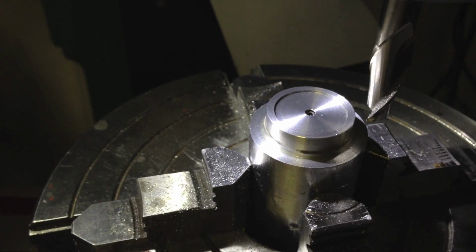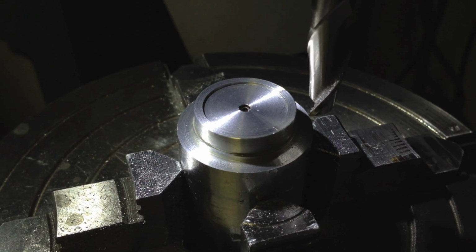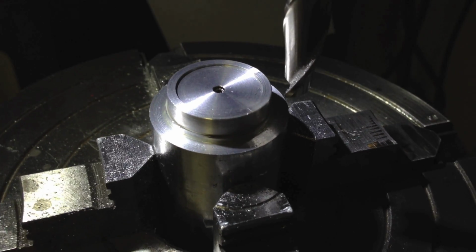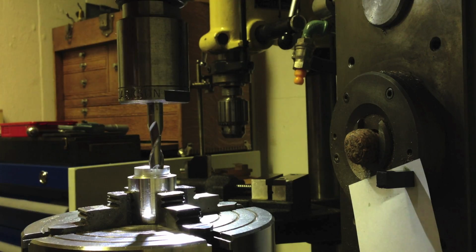I could really mount a pin in there just to stop it turning, but I'll give that some thought. Let me just see how it goes. I'm just going to touch off and find the edge to begin with. Right, the mill's pretty noisy.